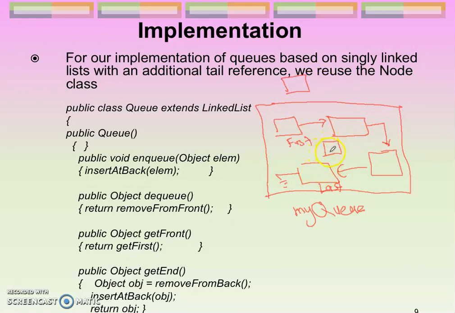Okay, every time you masuk data baru, you can just imagine kalau you beratur, boleh tak you nak pergi terus duduk depan? Ada 10 orang, you nak pergi duduk yang first kali kat depan. Okay, of course tak boleh kan. So bila you beratur, it means that you kena pergi duduk belakang sekali. So means that you akan jadi yang belakang sekali, yang last kan. Okay, so you can just imagine you tu adalah data. So of course dia akan jadi duduk belakang.